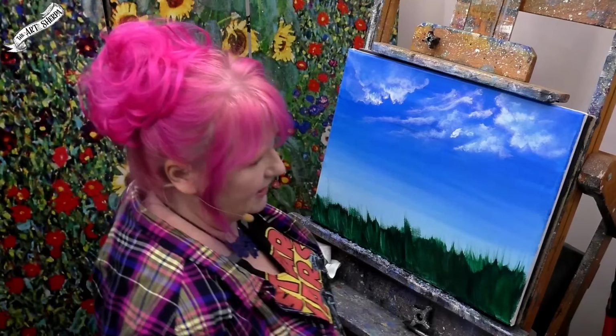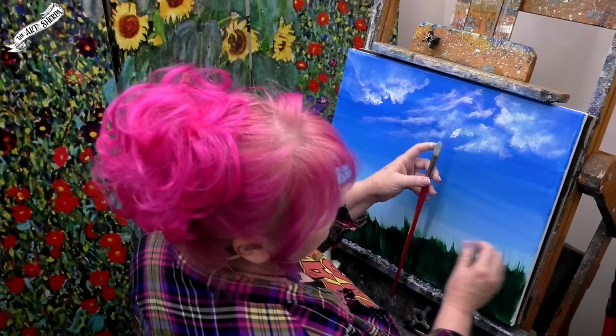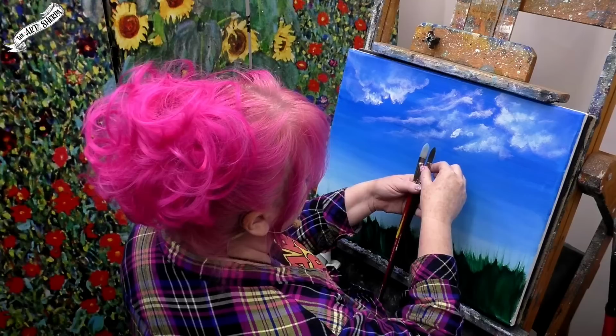I am going to use my number 8 cat's tongue. This literally is an Art Sherpa brush, but I don't want you to worry about the brand. You could use a round. Here's a round, this would be fine. Something in this size range. This is a pointed filbert, sometimes called a cat's tongue. A regular filbert just doesn't have the point but would work here.